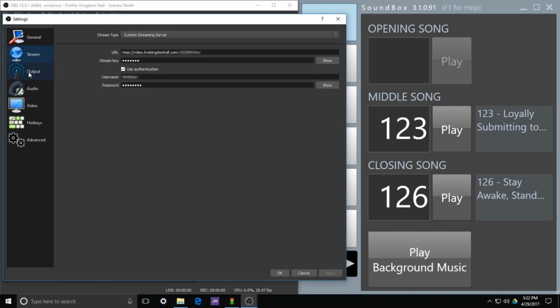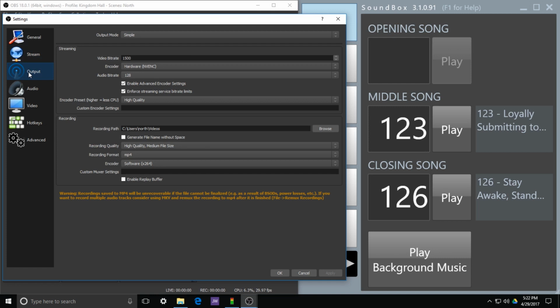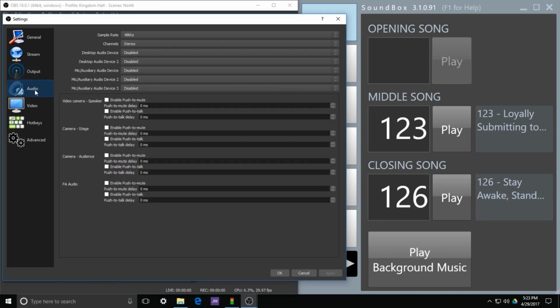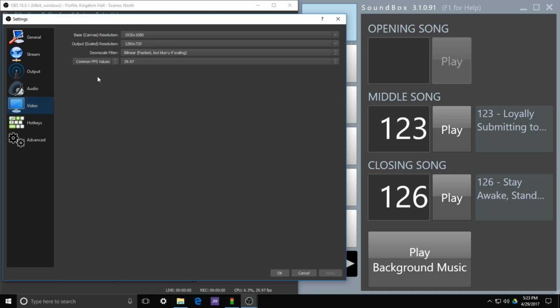For our output, for our bitrate, we're using 1500. We could go higher, but if you go to video, you'll see that we're broadcasting here in 1280 by 720, so 1500 in bitrate is fine for that.